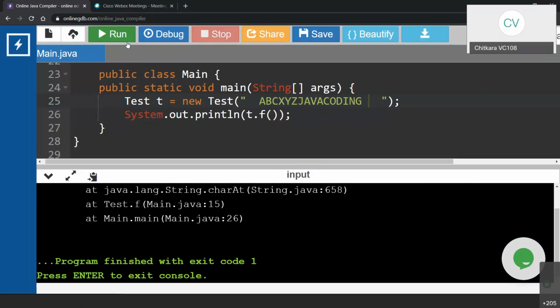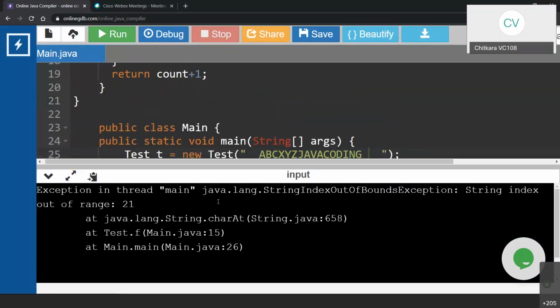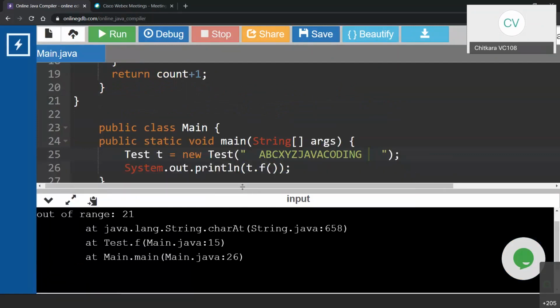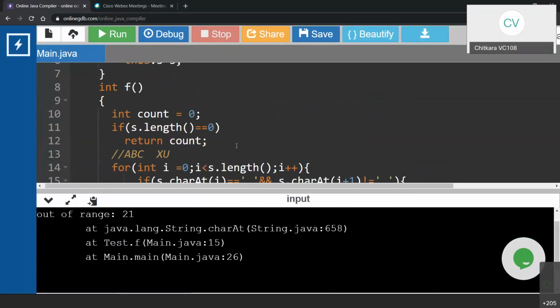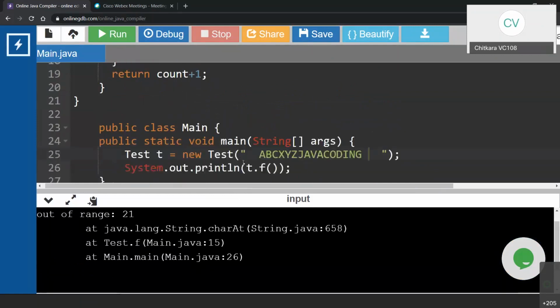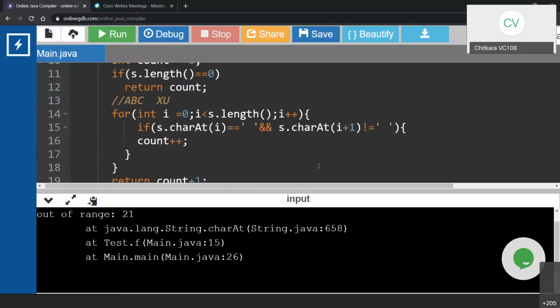Now what has happened? Array index out of bound. Why are we getting out of bound over here? See, I put some space over here, I put some space over here, but it is giving me index out of bound.